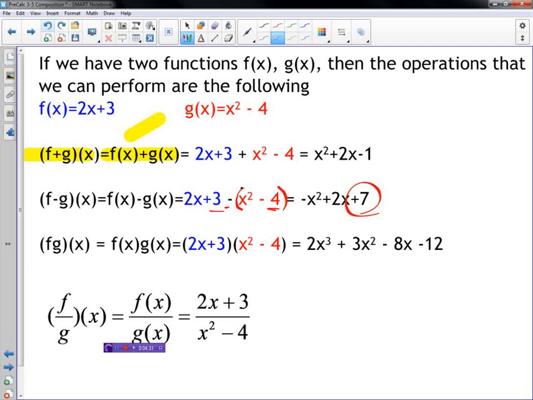Multiplication, right? So it can be written like that or like that. And when you do multiplication, you're always going to have some type of either FOIL or distributive problem. Here we just wrote it as a FOIL problem. We do first, outer, inner, last, combining any like terms if you have them. All right? What's your question?